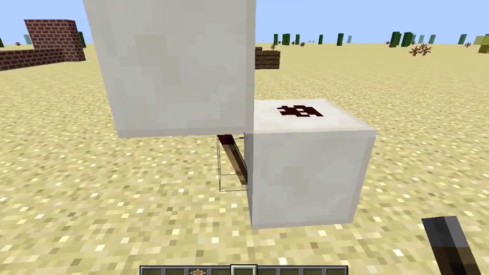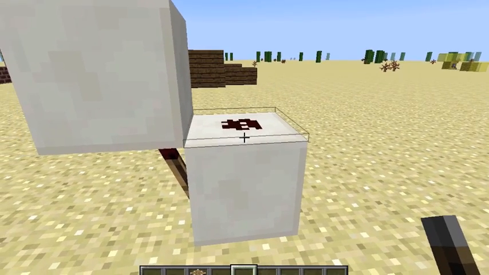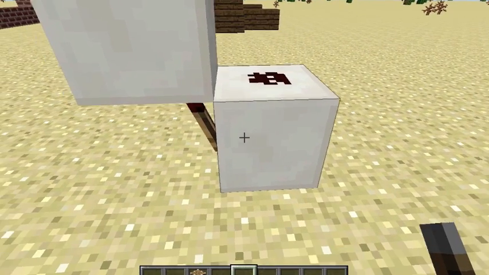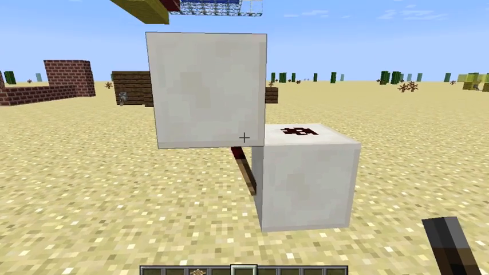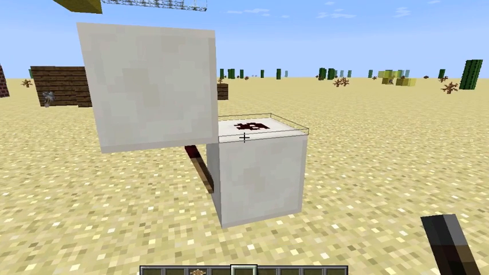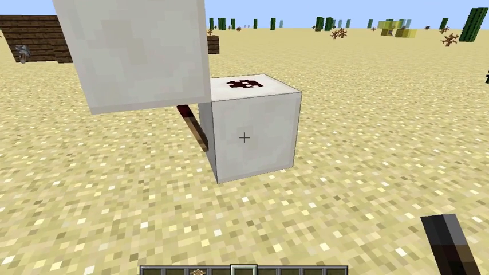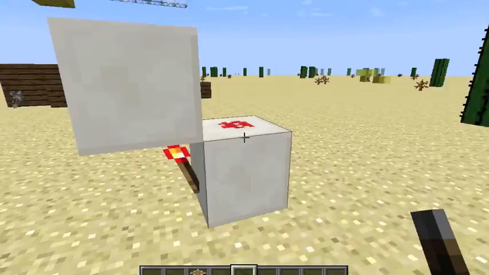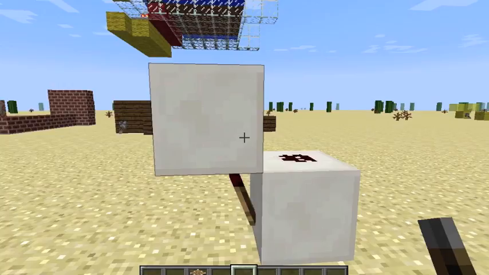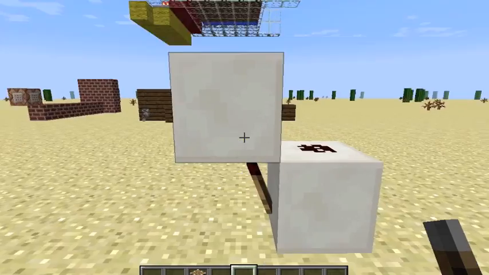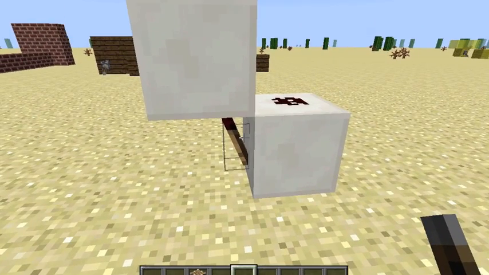As you can see, when the redstone's activated, it powers this block. And when the block is powered, it turns off the torch. The torch is supposed to be on, and when the torch is on, it powers this block, which then powers up the redstone. So you got this cycle going continuously, but then it speeds up as it's going. So it's going faster and faster until finally the redstones cannot take it anymore and they burn out.